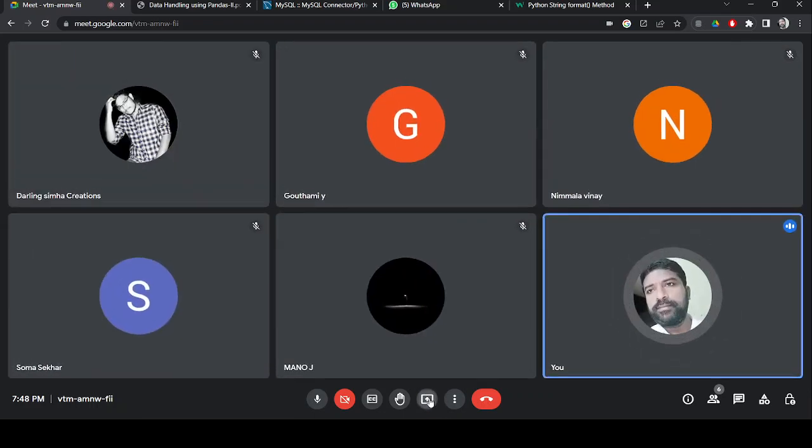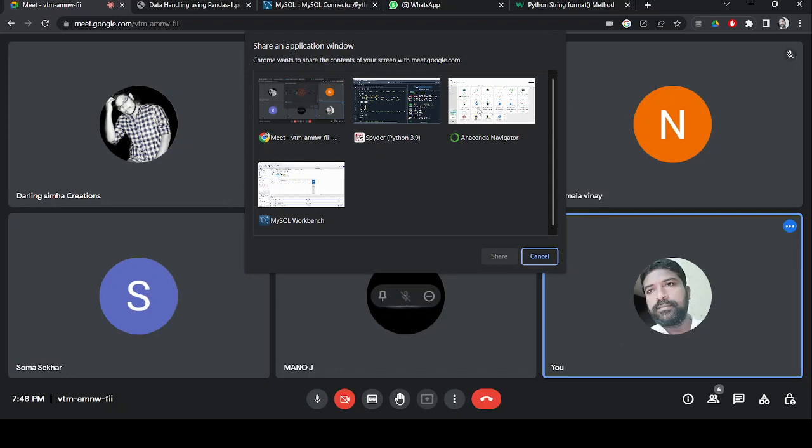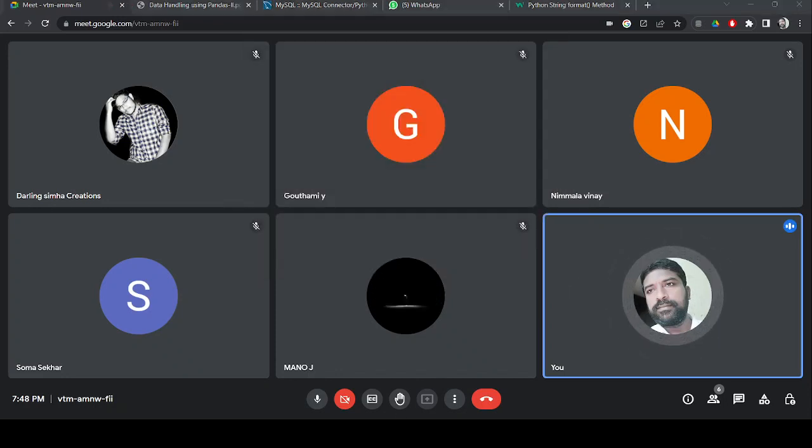Before that, we'll check whether the server has been updated. I'm sharing the Workbench window. Now select all from students. Are you getting it, the database has been saved? Are you able to see? Yes, sir.